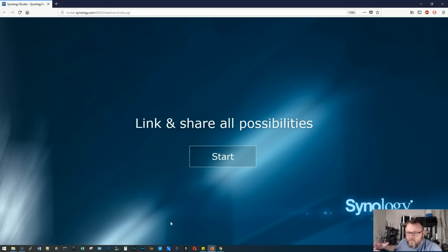All right, so what I've done is you can see the Synology router up there. That's where the NetGate router was. It's on top of the ER4. I've got a cable going from the internet port here to the ER4, and then my PC is plugged directly into the Synology. When you first fire it up and you go to get on the internet, you get this screen saying that we need to set up our router.